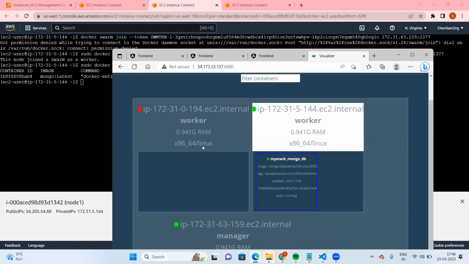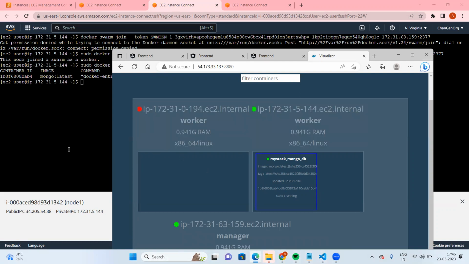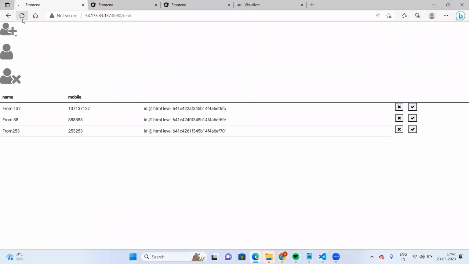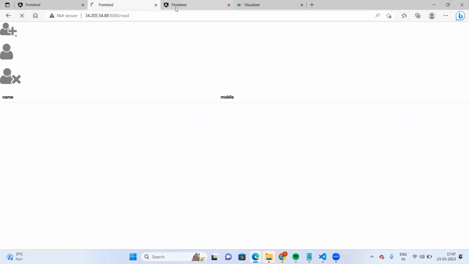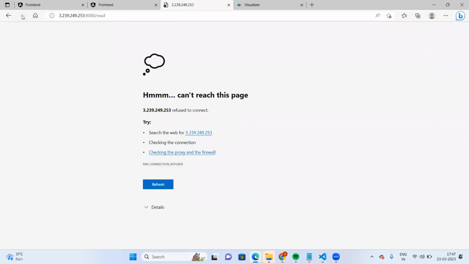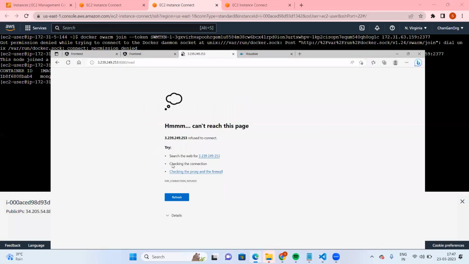Now see, this is a fresh machine, so we didn't store this data anywhere, so nothing will be there. On 253, the reason it is not coming is that the machine is still booting.